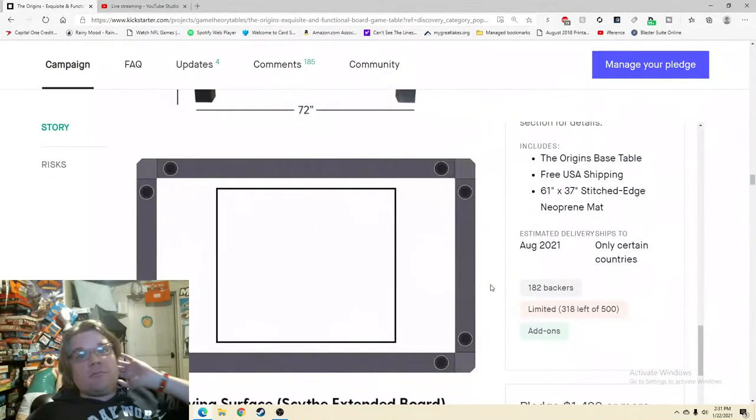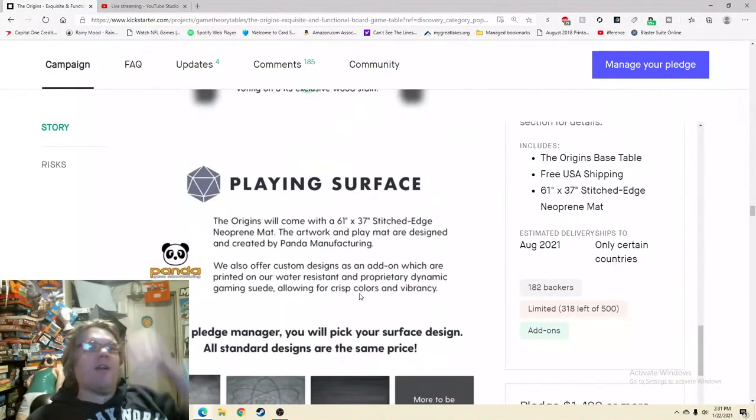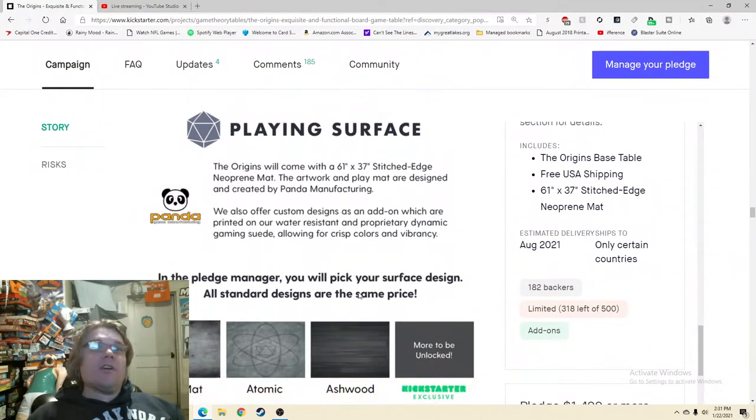This is such an amazing table. I would honestly put the price right at the front — the first image: '$1,499 shipped to your house, free USA shipping, lifetime warranty,' then that six-minute video. And if I have that disposable income, I'm in. But I still need to know how it's going to get into my house. I would totally put somewhere how you disassemble and assemble it — hopefully that's coming down the page later.